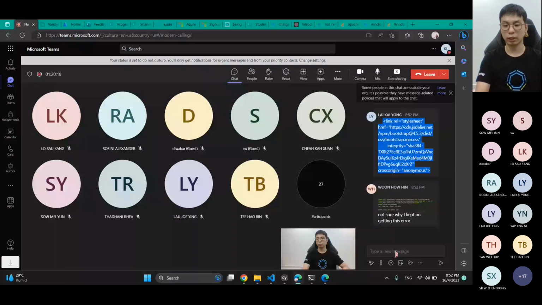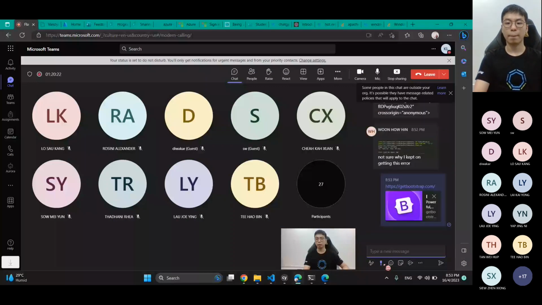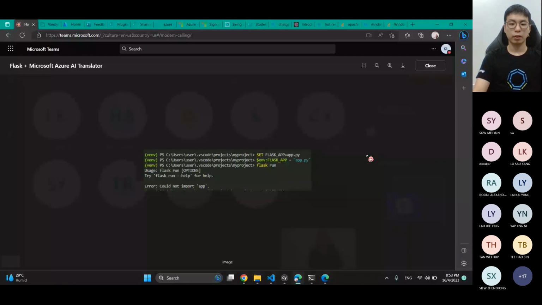Not sure why I keep getting this error. Let me see. Do not import app. Is your app.py there? Do you name your file app.py, and is your directory correct?